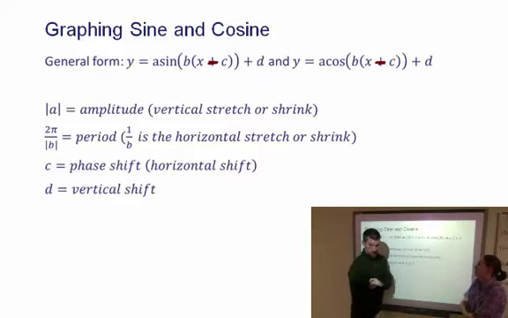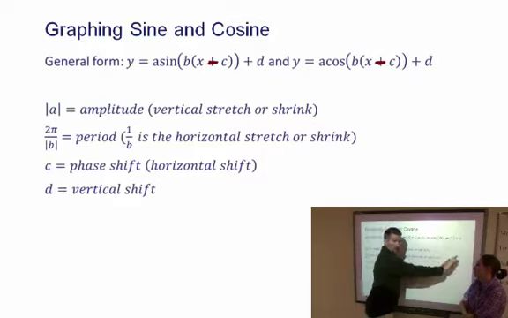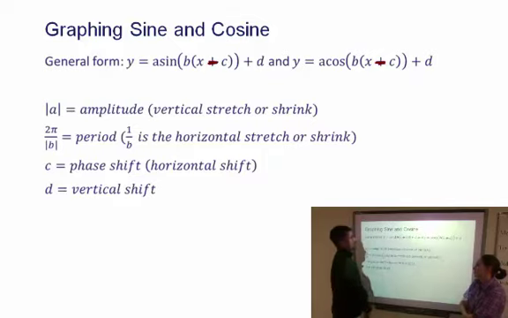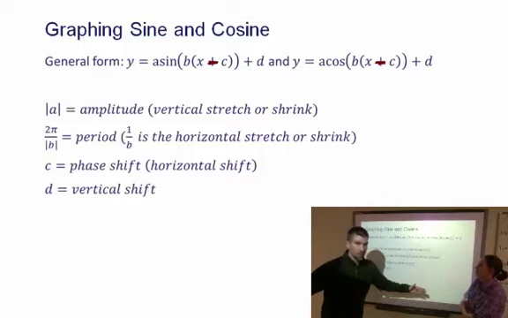Steve just made the necessary corrections. It's really supposed to be minus, which tells us that we're going to move in the positive direction. If it says plus C, we move left. If it says minus C, we move right. Just like what we've talked about in the past. It's no different.